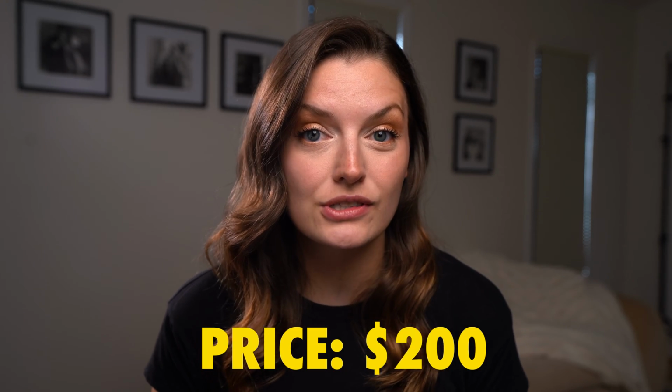This camera comes in roughly around $200. I did spend $160 on mine, and that did include the flash, and most of the ones you find on eBay come in around that $200 range. There was a dip in price when popularity fell out, and some people were able to get this camera for $10, $20, but now this camera has come back into popularity, and it is again around that $200 range. So if you find one that is under that $200 range and is in working condition, it might be worth going ahead and snagging it.